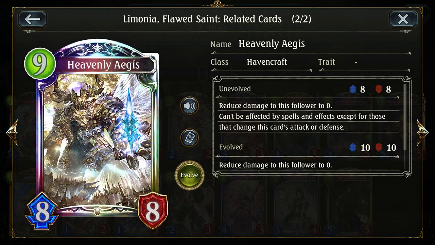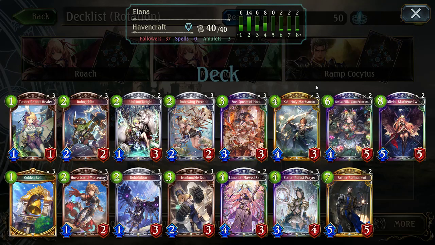Heavenly Aegis is a 9 mana 8/8 that effectively can't die. It can't be affected by spells, except ones that change its attack and defense. So there are ways to make it like a 1/1, so it's not as dangerous, but it's still always going to be on the board. It also reduces any damage that is given to the follower to 0. So you've got that as part of the Machina package as well.